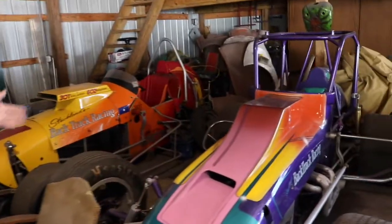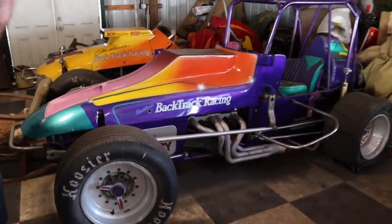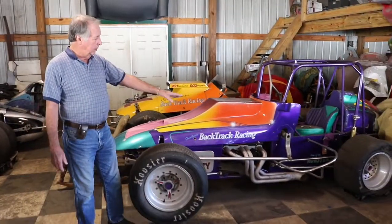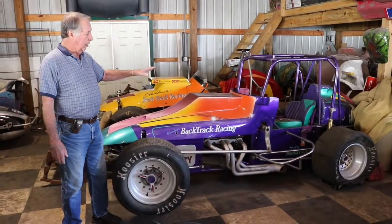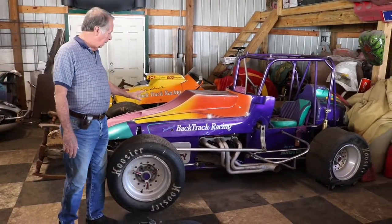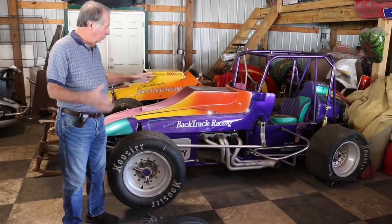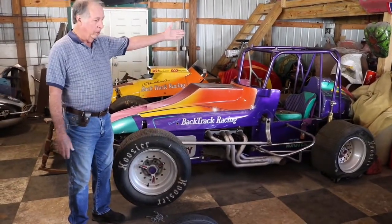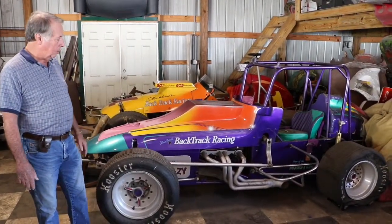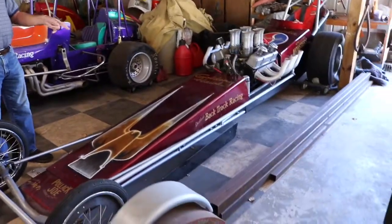This car is a car that I race on dirt now when I race, and we completely restored it. It was sitting under a tree, and it was totally green, and the only thing that was left was the frame, the hood, and the tail. So the frame including the roll cage. So we put it all back together. Runs great, nice car.